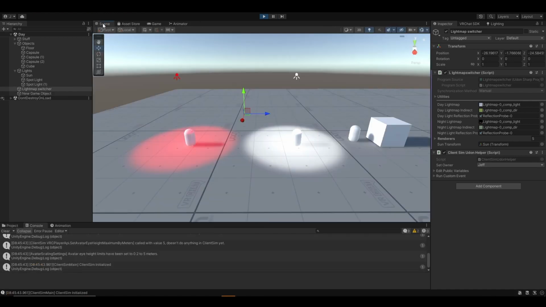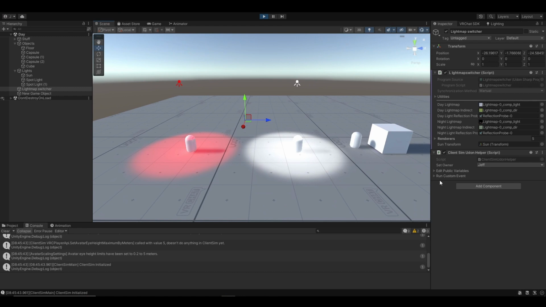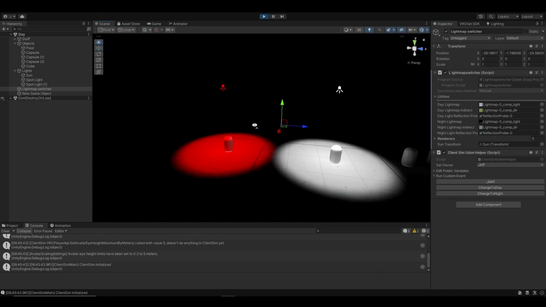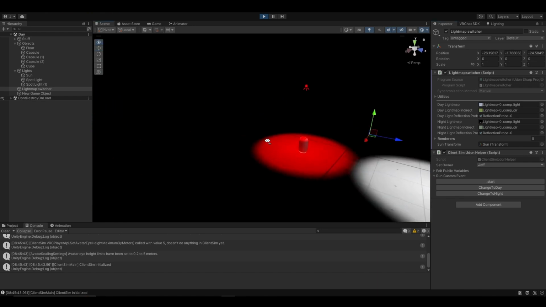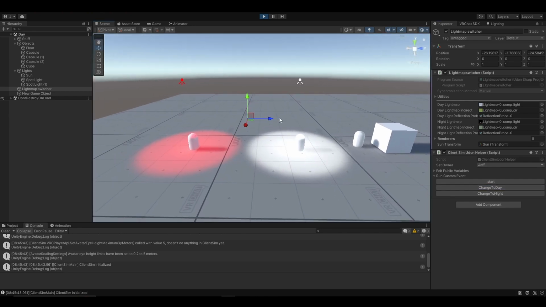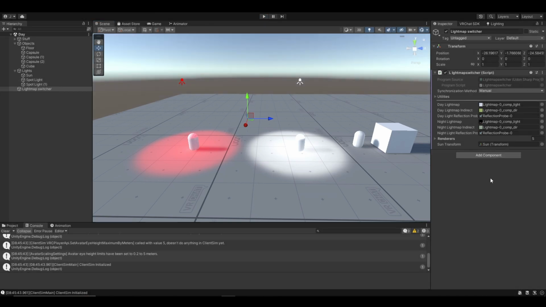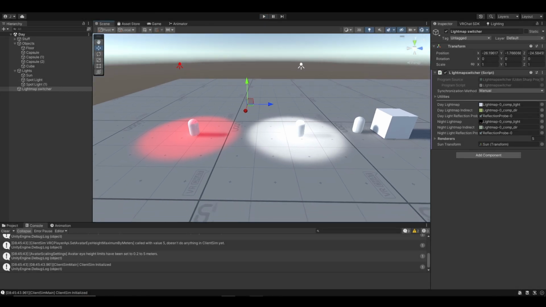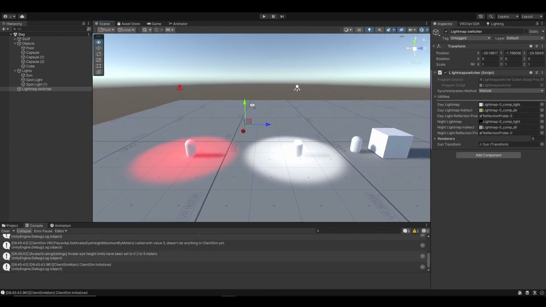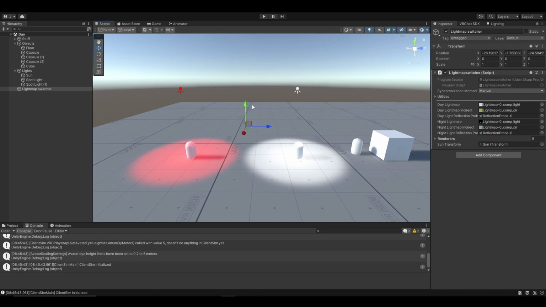Go over to the scene. Okay. And run our custom event that we made to change night. And here we go. It's gonna change to night exactly how it should be and day exactly how it should be. That is it really. You can assign buttons to run any of these events or whatever that you want to do. And you can just close the video now.